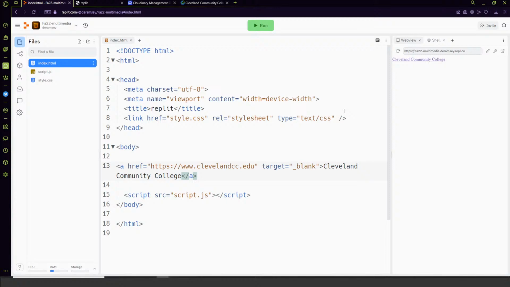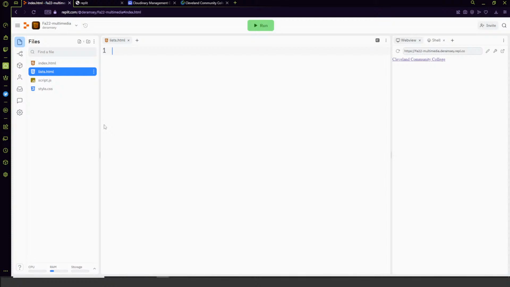Typically the other way, what we would use that for would be if we were to use an internal link. So if I had another page on my website, for example, if I had to add a file here, I could add a file called lists, maybe lists.html.